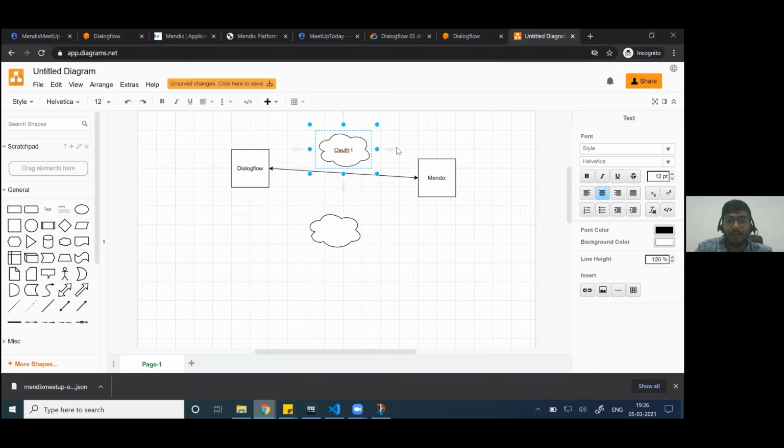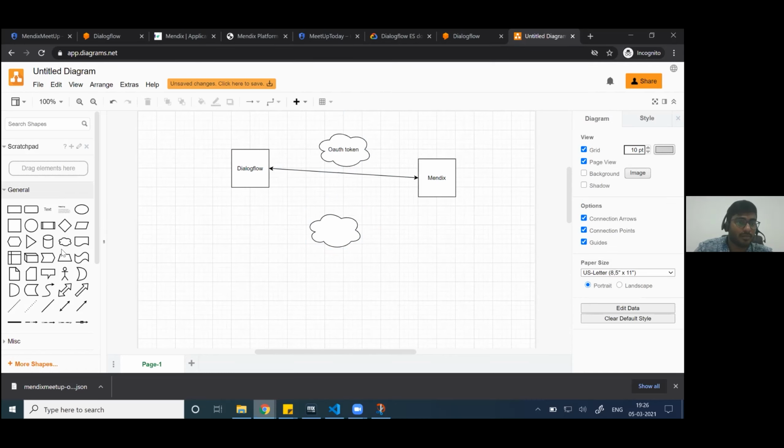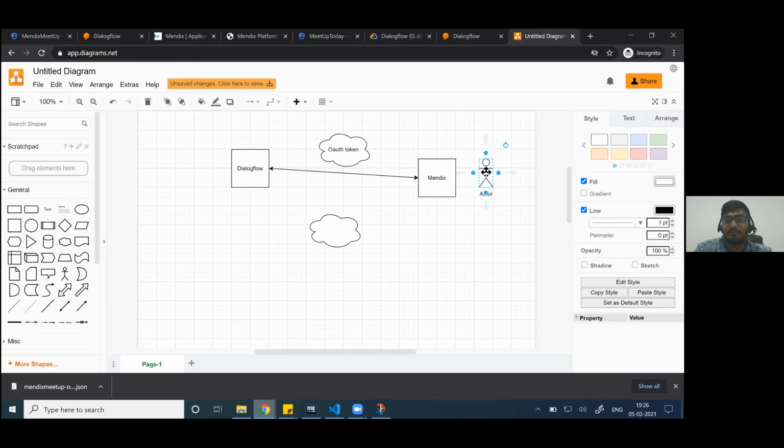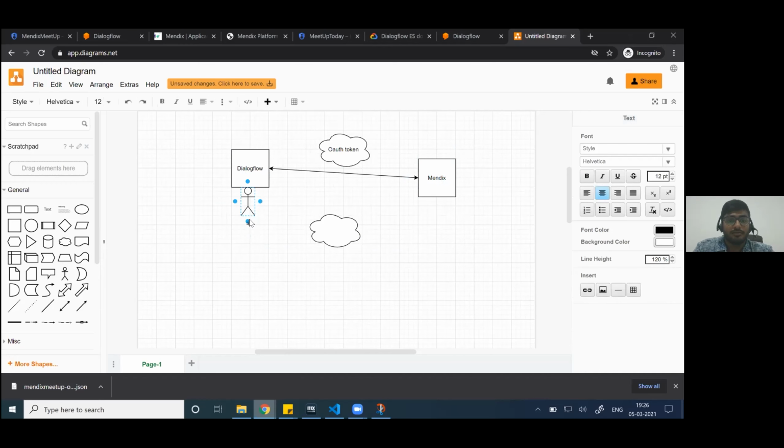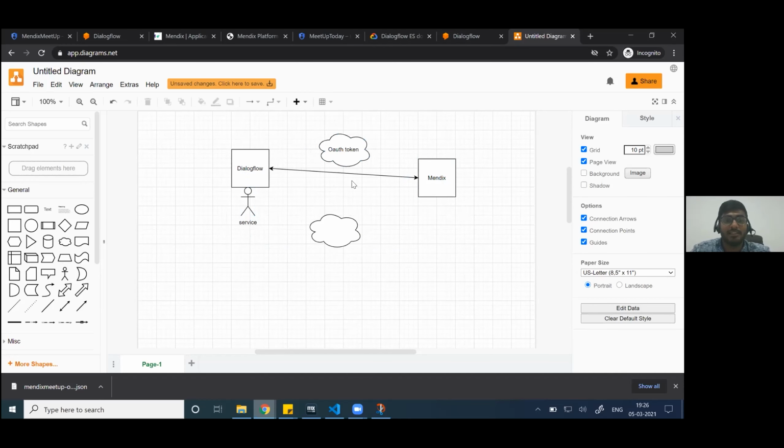So what will happen once the authorization is confirmed? The service account inside the Dialogflow will check whether the credentials coming from the Mendix are right or not.